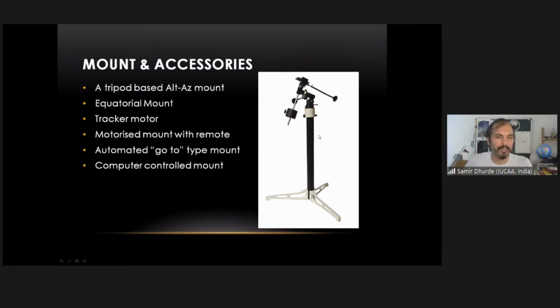So it's just a simple equatorial mount, but with a tracker motor attached. You can have motors on both the axes, and then it becomes a motorized mount. If there are any engineering minds here, you can even try to make a remote which attaches to these motors, and then you can give remote instructions to them to move around, right? So that's what is included in these few points. If you have a tracker motor, you can create a remote for it, or you can add a computer to the remote, which then calculates the position of some object, and when you press something, moves the motors enough to take you to that object.